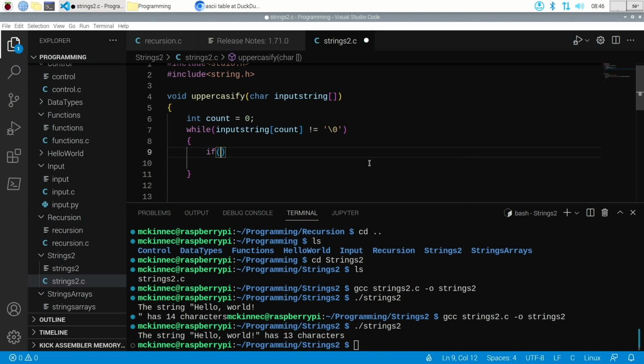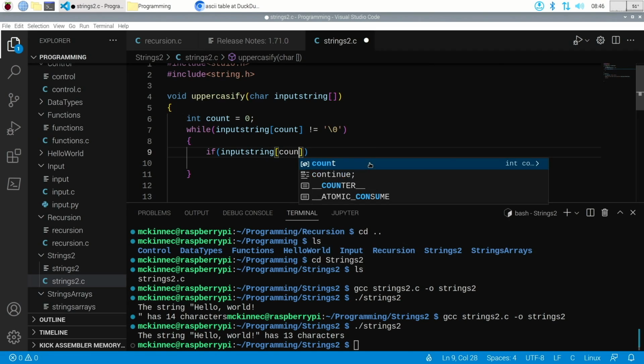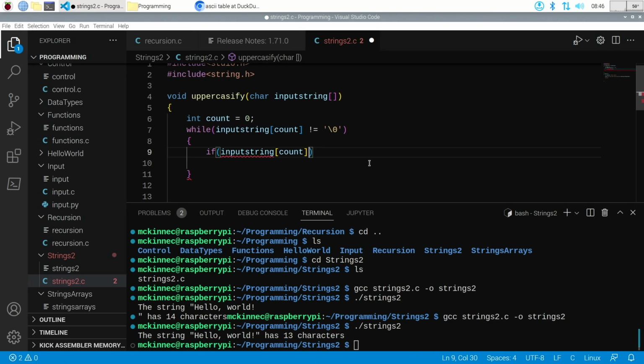So what condition? Well, the letter that I'm looking for needs to be between what and what? Okay, so the current character needs to be greater than or equal to 0x61. That's the lowercase a.